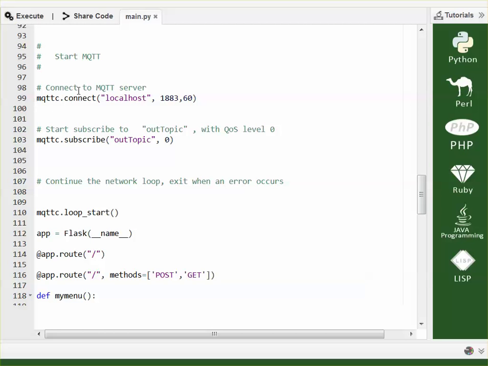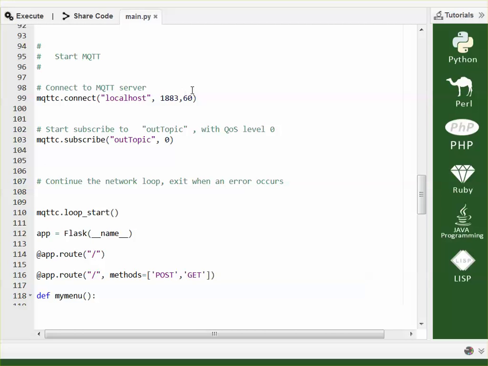First we make a connect. We connect to our Mosquitto server. Here is the localhost, which means it's the Raspberry Pi's local IP address, and this is the port number for MQTT, and this I guess was some timeout value.